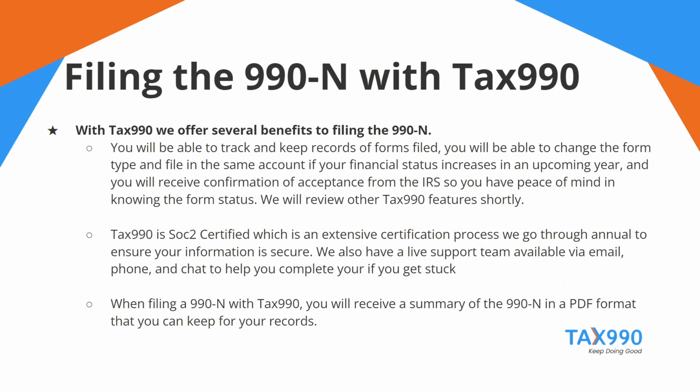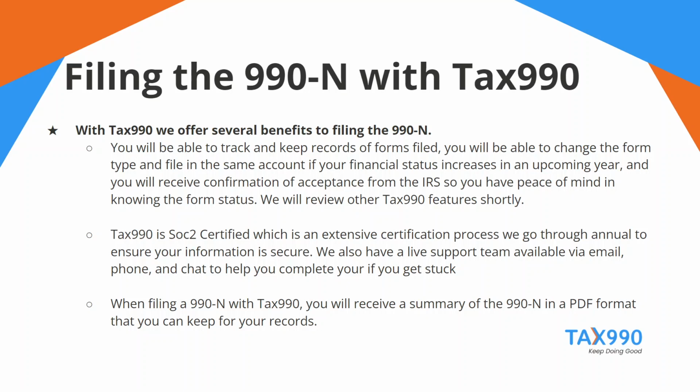We're going to look at the process inside the Tax 990 application in a few minutes. However, to file a 990N form, you're going to provide the previously mentioned information regarding the EIN, tax year, organization legal name and mailing address, doing business as name if applicable, name and address of the principal officer, website address if applicable, and confirmation that the organization's annual gross receipts are $50,000 or less. Once you provide this information, you'll review a summary format, process your filing fee, and transmit the return to the IRS.